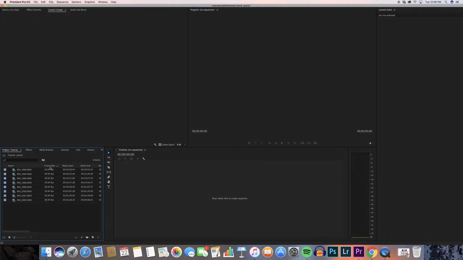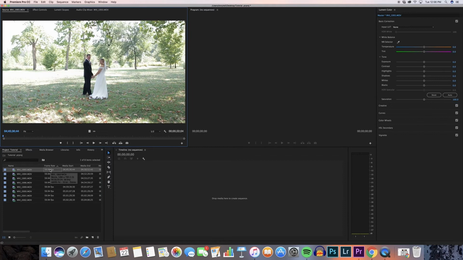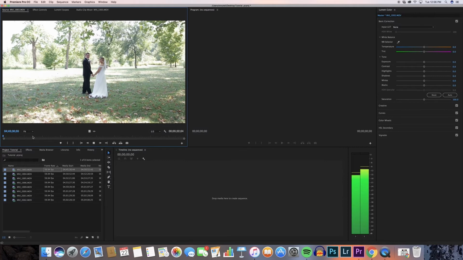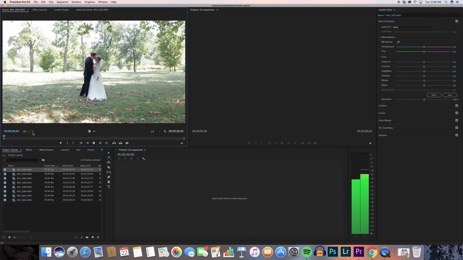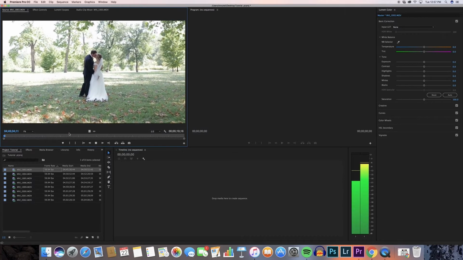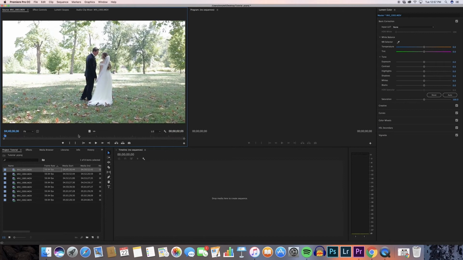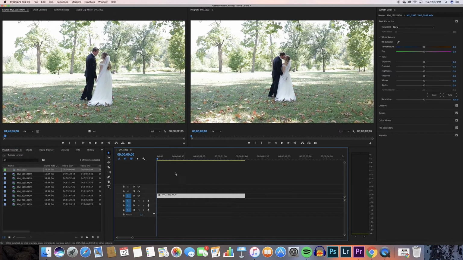So this is how I edit all of my clips when it comes to highlight reels, weddings, music videos, whatever the case may be. I will go through each individual clip, right? So let's say I'm going through this clip and I'm like, okay, that's a great shot. I want to keep that in, and then I want to stop right here, right? So then you drag it, drop down to the timeline. Bada bing, you have your first video.